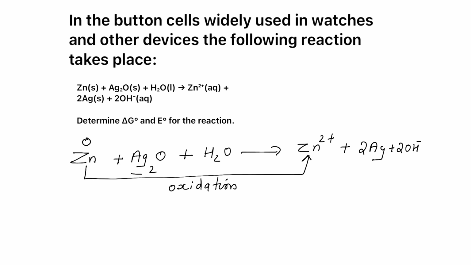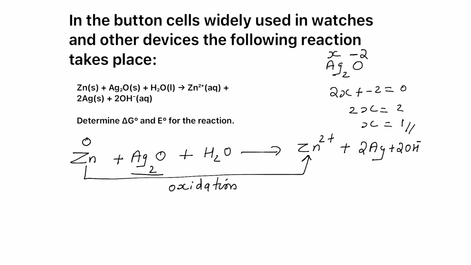Now coming to Ag2O. In Ag2O, what is the oxidation number of Ag? For that purpose, write the oxidation number of oxygen. You know it is -2. Put X for Ag. So what is that? 2X plus -2 is equal to 0. So 2X is equal to 2. You know this from class 11, right? X is equal to 1. This is how you have to find oxidation number.